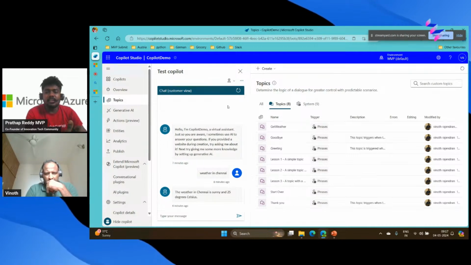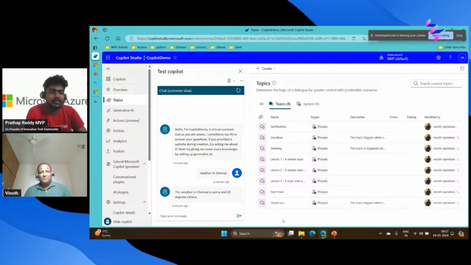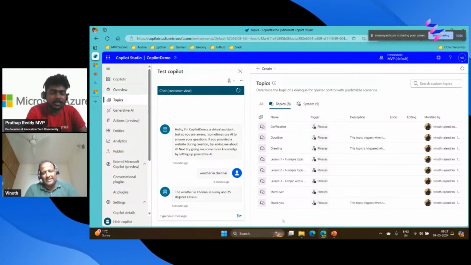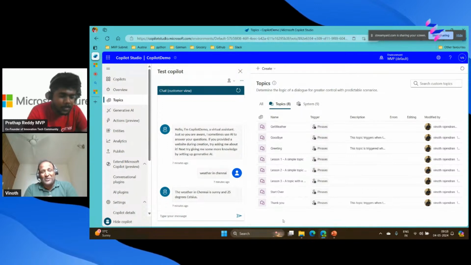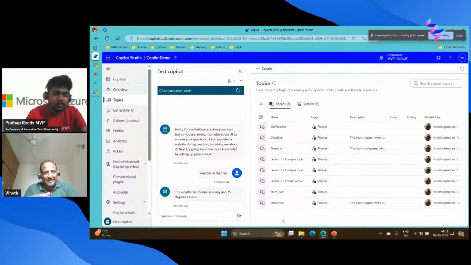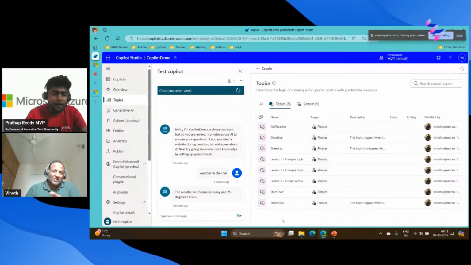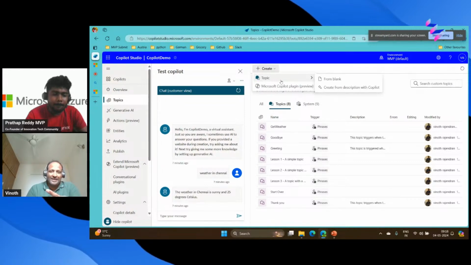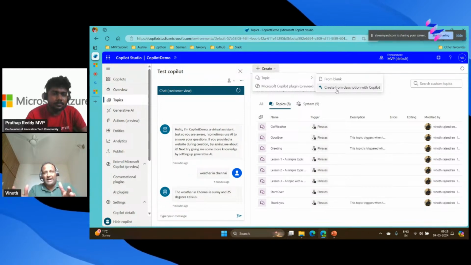She is asking what the advantages of generative AI in Copilot Studio are. Again, the same answer. There are two parts. One part is if I use the generative AI in Copilot Studio while developing the copilot. Here, in the topic, I ask the generative AI to create a topic for me. I just provide my instruction only, and it will generate the topic and define the workflow.